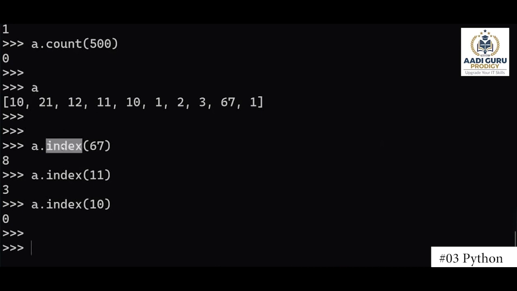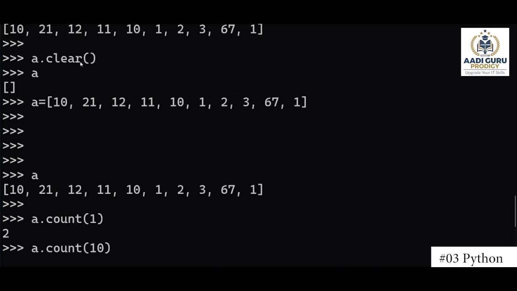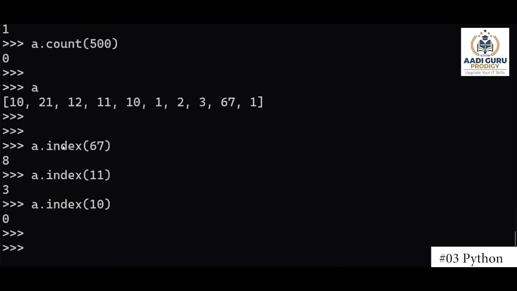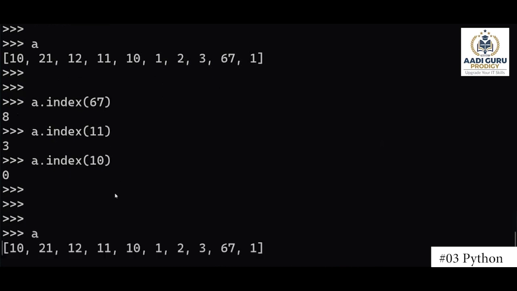All these particular operations, append operation, clear operation, we are not doing anything, right? We are just using them. If you use a count operation, it gives you the count. If you use append, it will go and add one. If you use clear, it clears everything. So we are just using these available operations. If you want to go behind that, we have to write our own program. These are already written, we are just using them. So this index function will give you the first occurrence of that particular item and the index number of that thing. Okay?